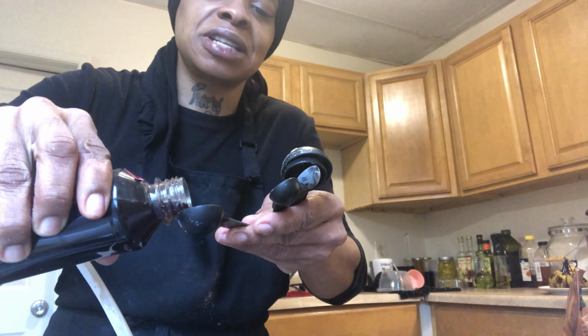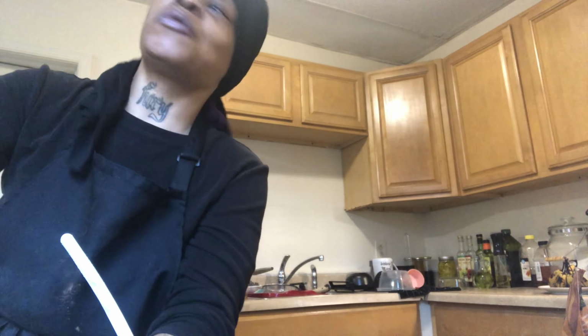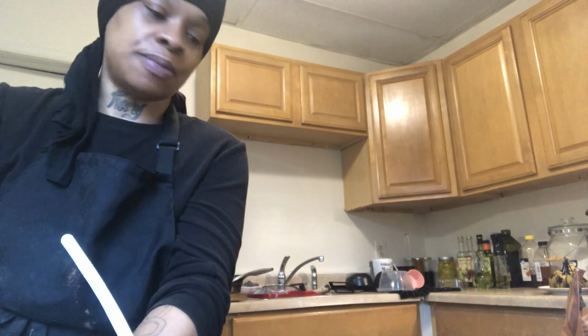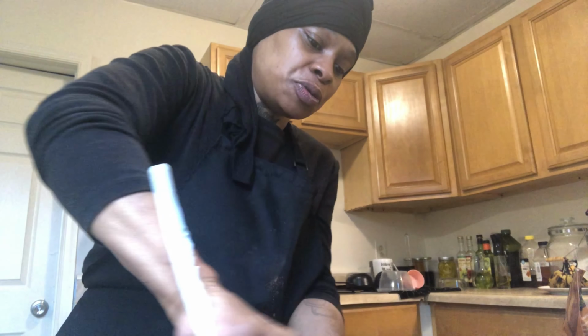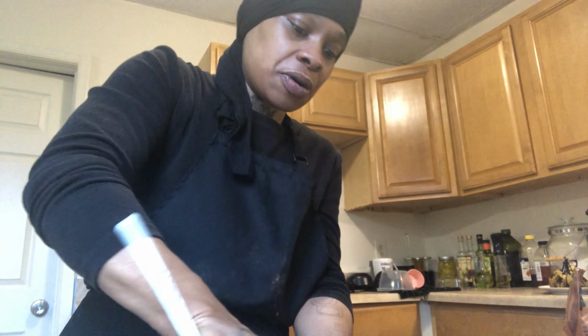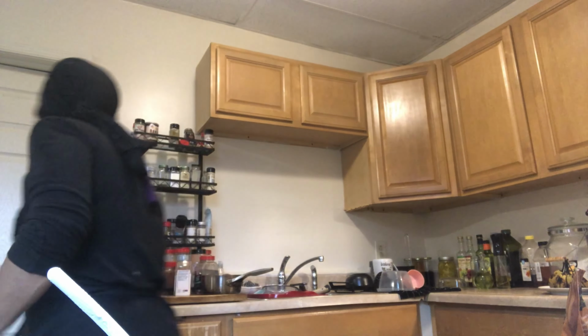I keep telling myself, stick to the recipe. I cannot do this. I've wanted to alter this recipe at least 5 times already. I don't think I have the mental capacity to use somebody else's recipe and not change it. I just don't. So, oh, I still didn't put enough sugar in here. He's got the maple syrup. This would be so much better with maple syrup. Whatever, fine. Let me go get some more sugar.